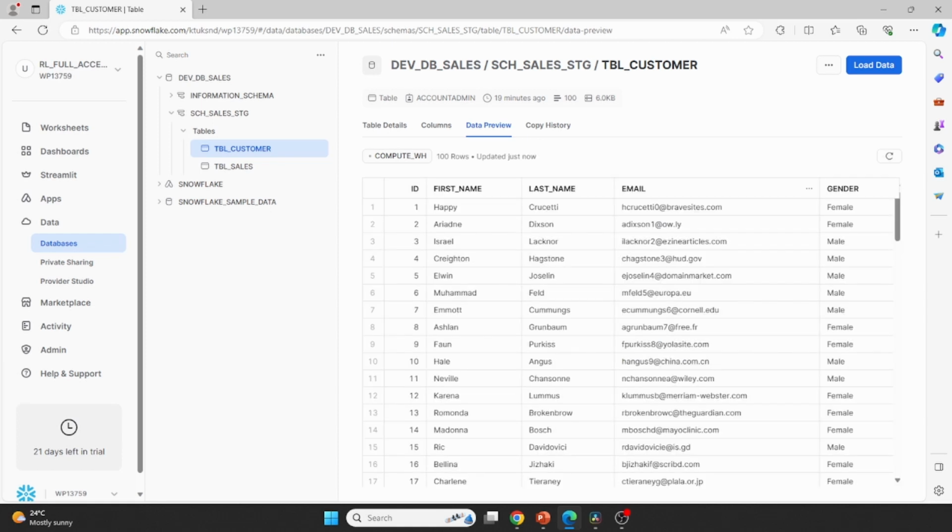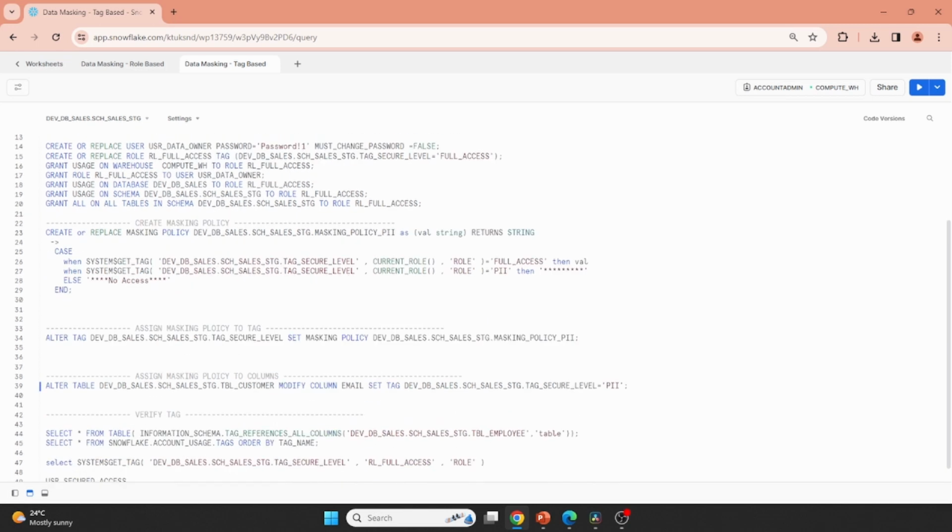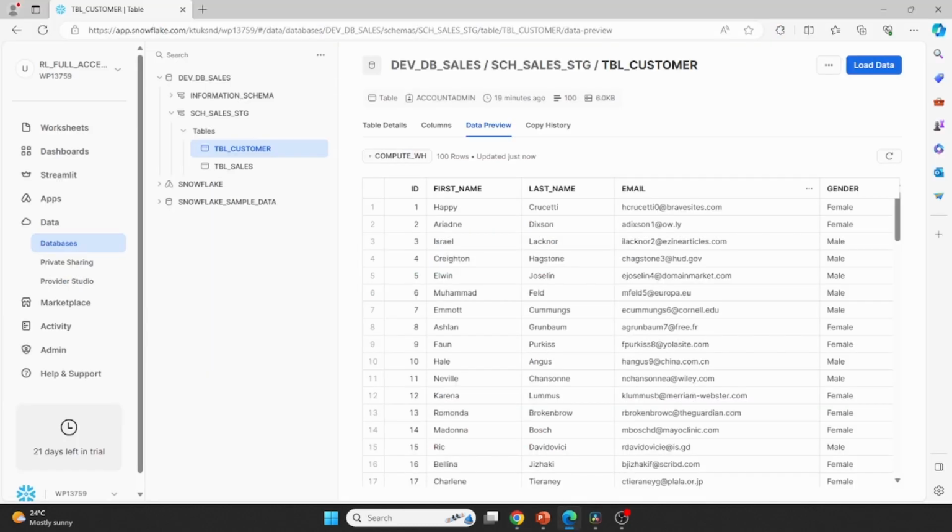Now you can see the email because in this example we attached the tag to the email column. So the user can see the actual data as this user has full access privilege.